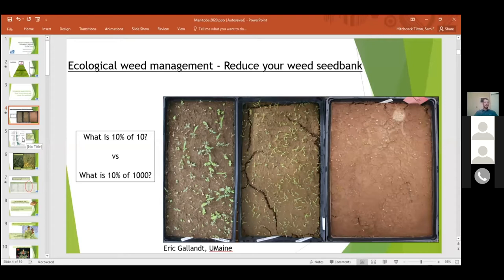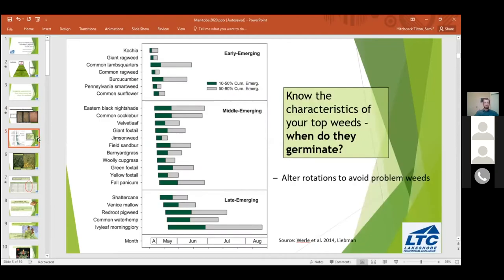And one thing that I would really encourage everyone to do is know by sight the top 3 to 5 problem weeds on your farm. And know them at different growth stages. So maybe know them right when they pop out of the ground with their cotyledons or seed leaves, and know them later on too when they're setting seed. And let me show another picture as to why I think that's helpful.